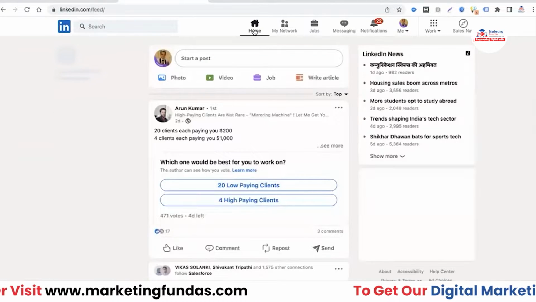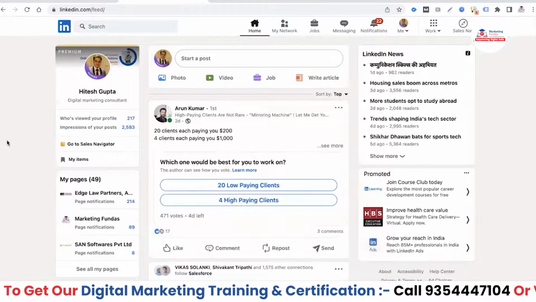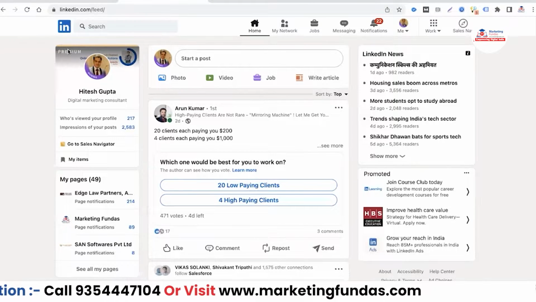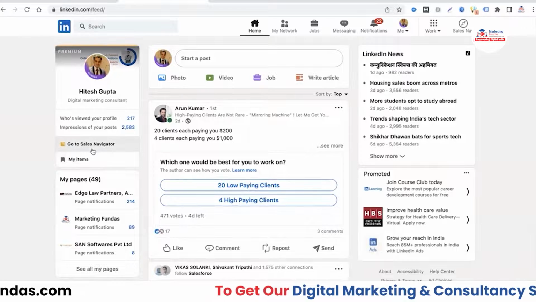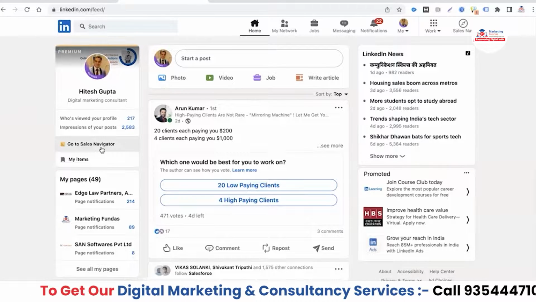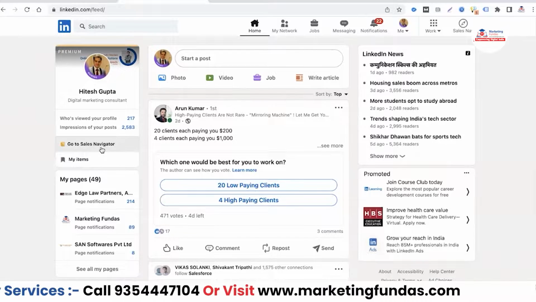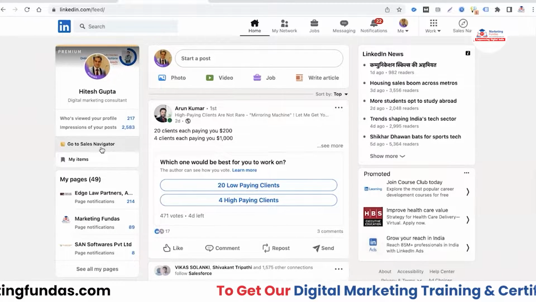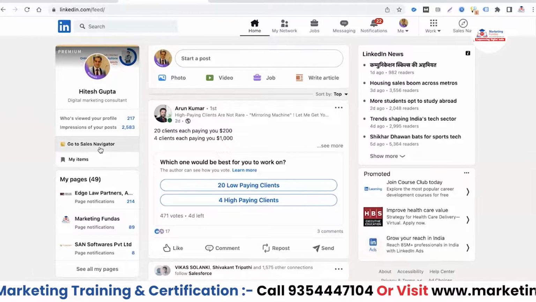As you can see, this is our profile. I am clicking on the home button, and this is the premium account. And how you can recognize that this is the premium account, here you can see the logo over here, right? That says that this account has the premium badge, basically premium plan. But the thing is, I have subscribed to the sales navigator plan, and with sales navigator plan you already get the premium plan as well, right?